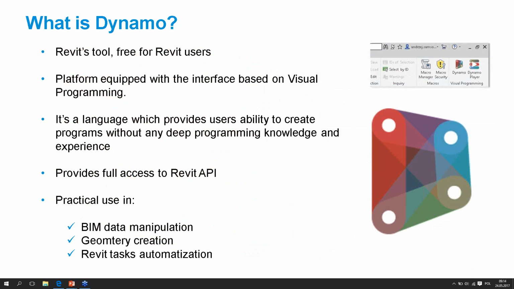And finally, we have a lot of examples amongst our customers here in Poland or in Germany, across Europe, which are using Revit. This is a little bit linked with the first practical use, I mean, with data manipulation. But there are a lot of very excellent examples of Revit task automatization. You can create very simple scripts with Dynamo, which allow you to automatize a lot of manual processes, and this will really help you a lot to speed up your project delivery.